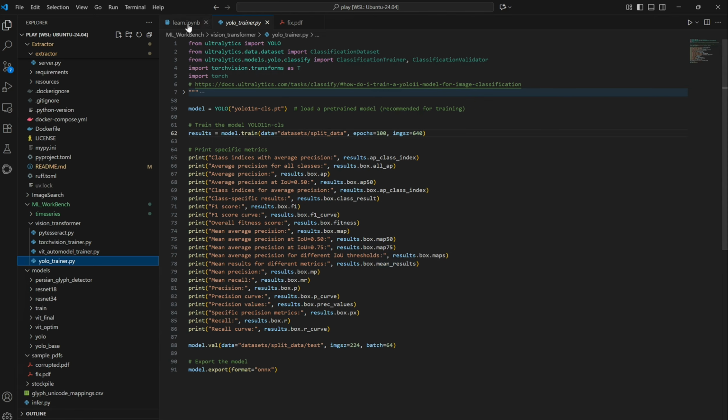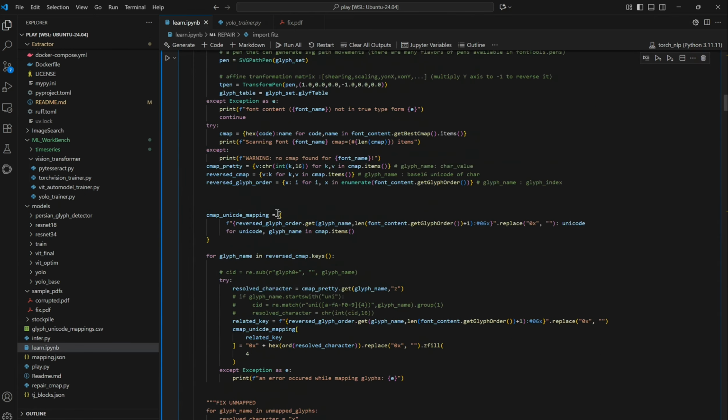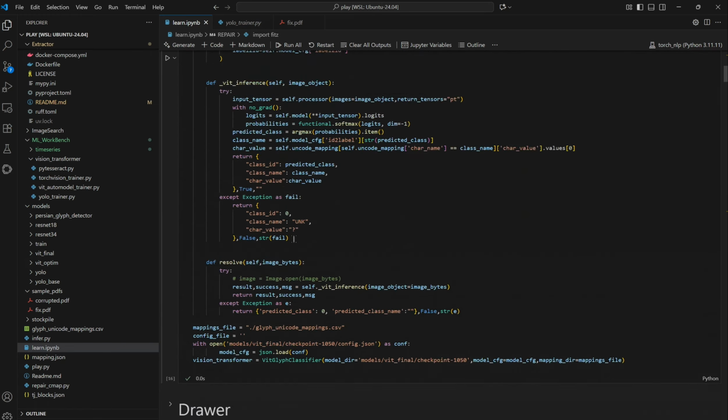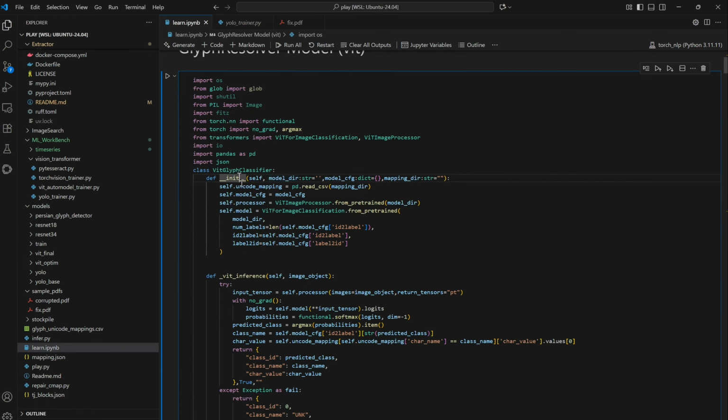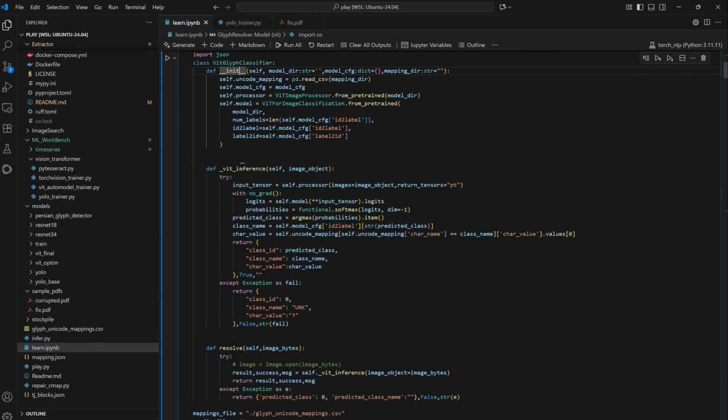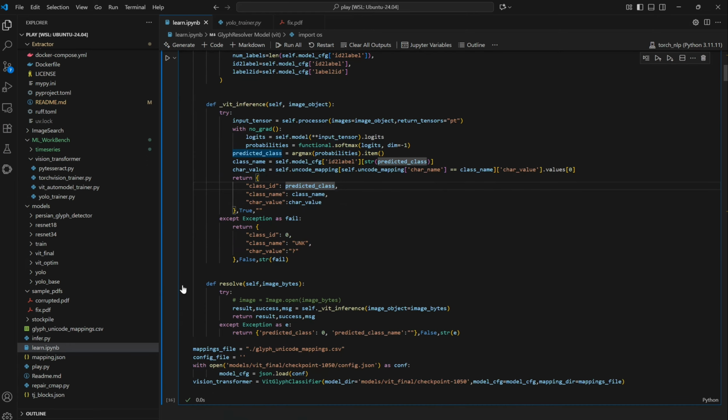So this is where our ViT model comes in clutch. Where is it? There it is, the ViT glyph classifier, which loads my ViT model, takes an image, and spits out the corresponding character based on the ID I have assigned to each character in my mapping.